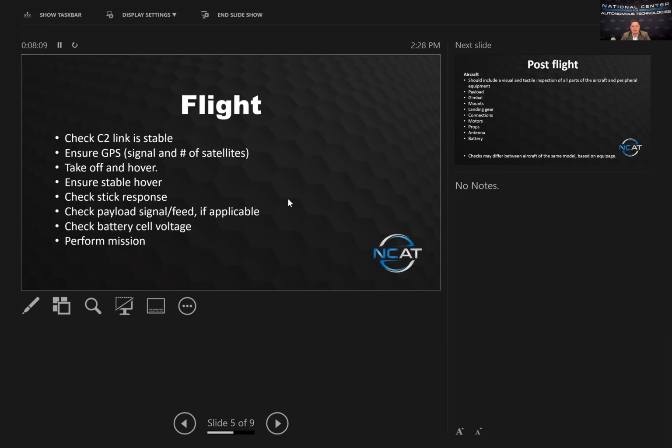All right. A lot of these apps, and especially looking at the DJI app, again, because it is the most common one out there, they'll give you a percentage. You want to go in and check the settings of the actual cell voltage in there. Especially as we look at adverse conditions, hot weather and cold weather. You want to make sure that they're the same, that they match up. And we'll talk a little bit more about the batteries here in a couple of slides. And then you go from there and you perform your mission.